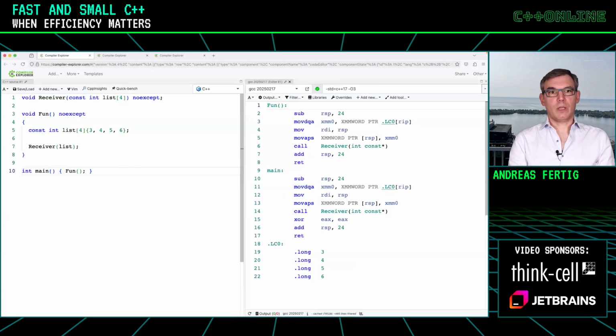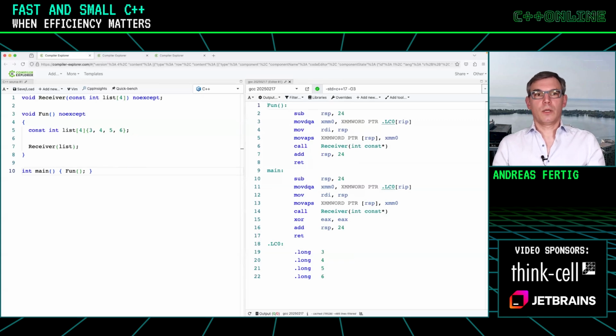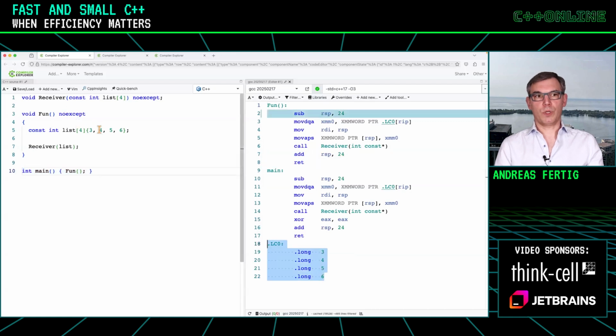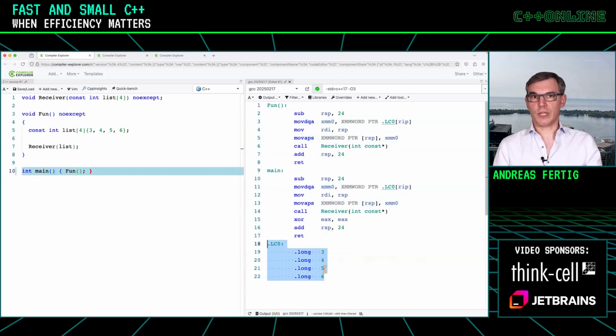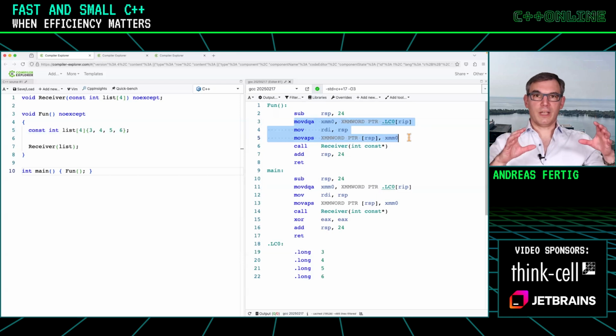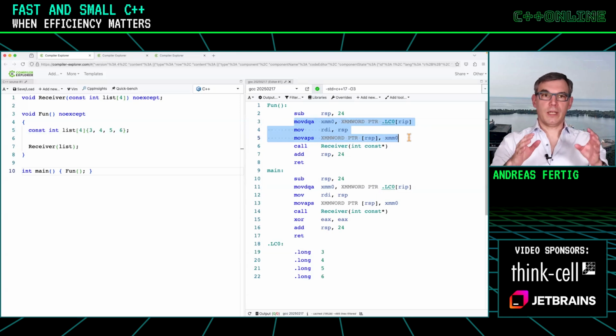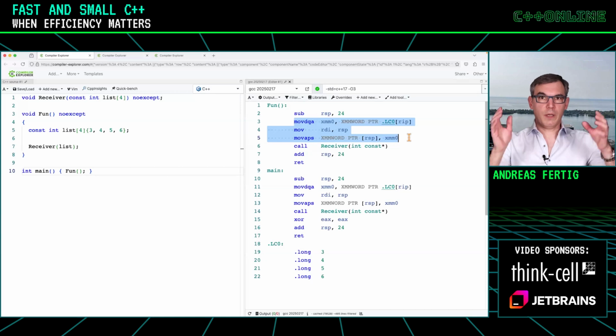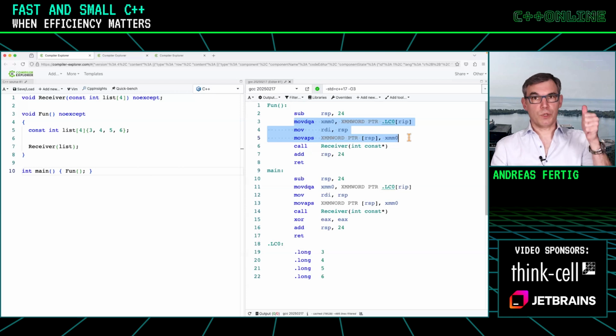If you use that and look at it in Compiler Explorer, we can see, well, yeah, this is the resulting assembly code. Here are the numbers we are storing in this initializer list on the stack, in the RAM. And then if you look at fun, we can see something similar to what we saw before. The compiler is reserving stack space, the compiler is doing mem moves. So what's happening here is all the values that are perfectly in my ROM get copied at runtime, whenever we invoke fun, to stack space within fun. So we once again pay with time and memory.